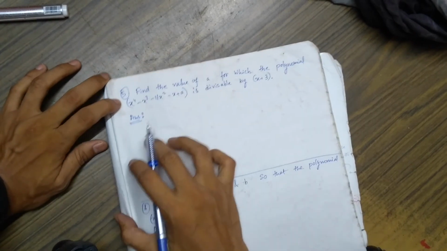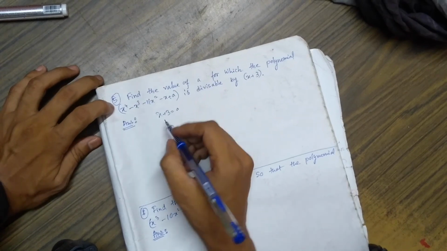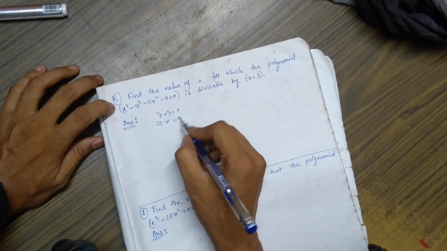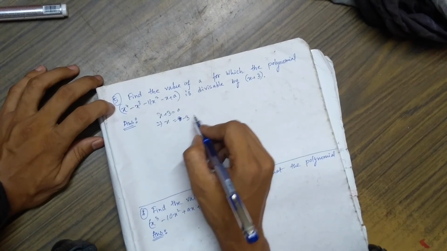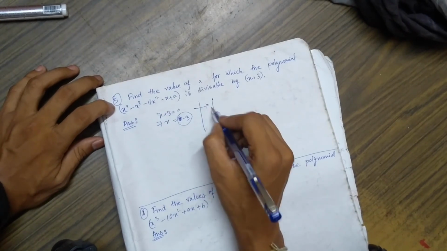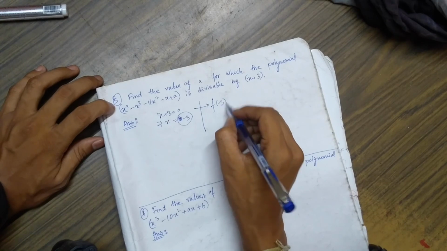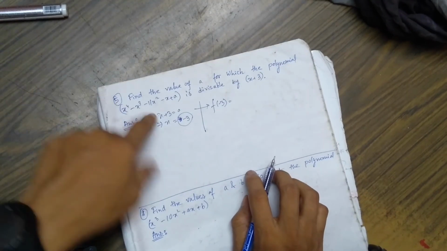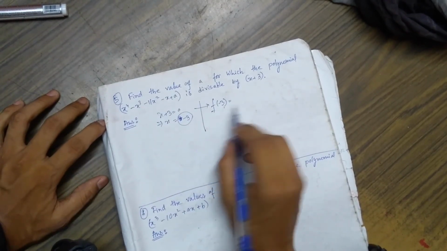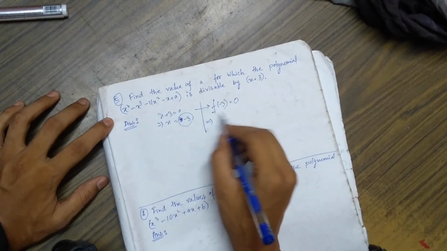So by remainder theorem, what we can say, if it is the divisor, we will equate this divisor to 0. Then we got the value of x is minus 3 here. So x equals minus 3. So we will put this value in the place of x. That means we will now check what is the value of f of minus 3. And what we know, this is completely divisible by x plus 3, so this remainder will be equal to 0. So now we will find f of minus 3.